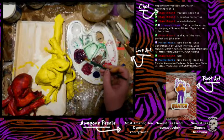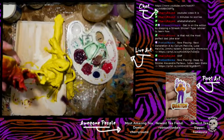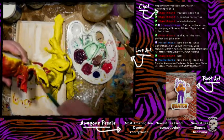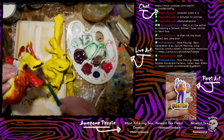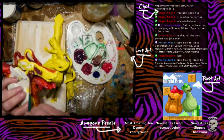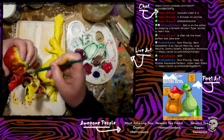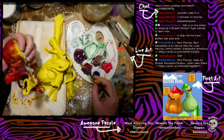You would have thought, is it a frog laying down? No, it will be red in due course. I just figured I'd do this one first because I can pick it up and move it around, and so it's kind of easier. It is so much easier to get in all the nooks and crannies.